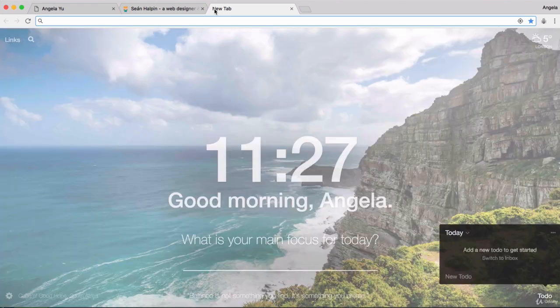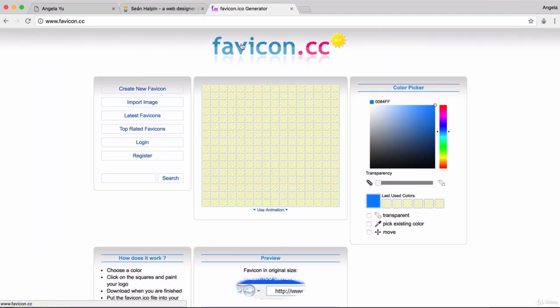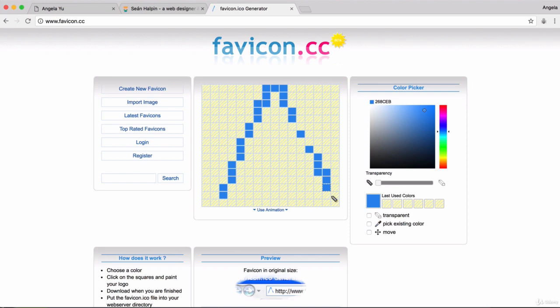Now, if you want to do this, just head over to favicon.cc, and here you can create a brand new favicon. You can either import an image, maybe of yourself, and it will try to turn it into a very coarse drawing, or you can just simply draw it yourself. So I'm just going to draw a capital A as best as I can, which is not that well.